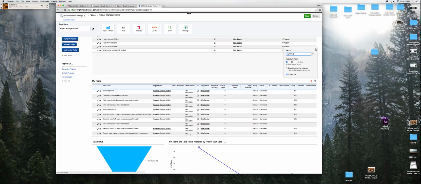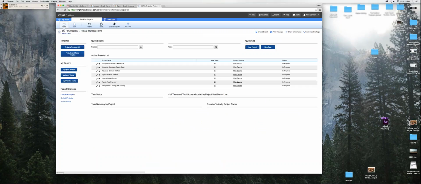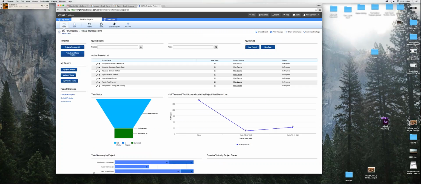All right, will you take me through that real quick again? Absolutely. Let's exit out of this. You can hit cancel or save depending on what you want to do. If you hit cancel, it should get rid of that widget for you. I'll just do cancel. Okay. So we'll go back to the tasks table.